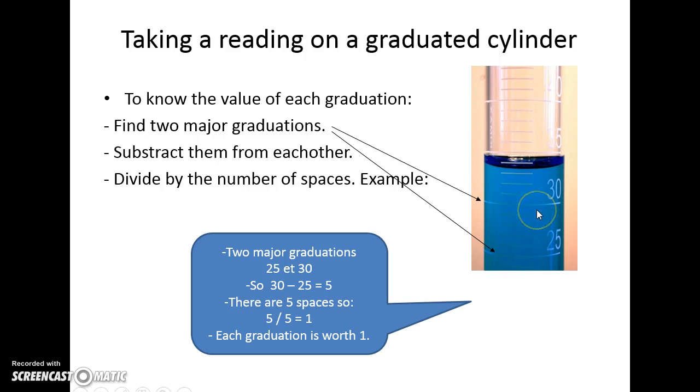It's kind of like if I had a pizza that had 5 slices and I would tell you that the entire pizza costs $5. How much is 1 slice? You would divide 5 divided by 5 equals $1. It's kind of the same thing. Between 30 and 25 you have 5, the value is 5. And there are 5 spaces, that means 5 divided by 5 is 1.